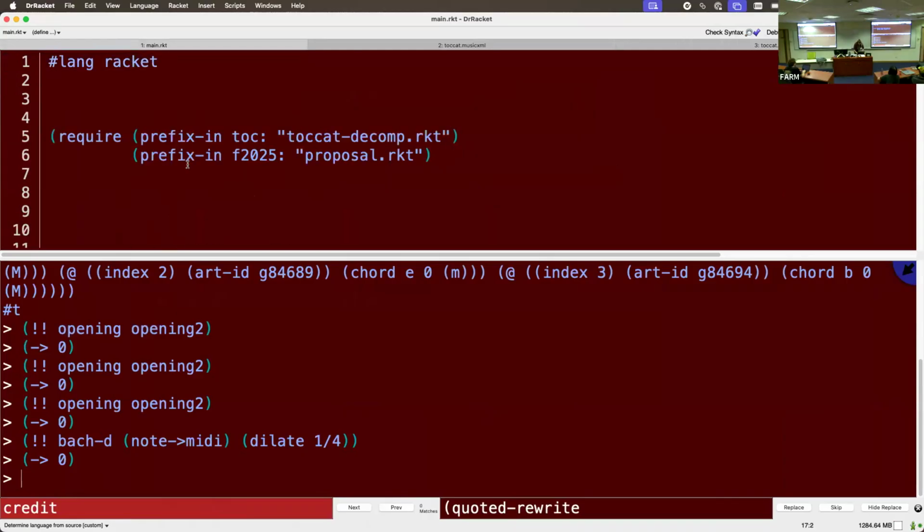So first off, we need to require the Tonart modules. So we're going to use Racket module system statements. We're going to require the decomposed toccata here, which is, if you remember, the one with the bounce theme and the main theme. And we're going to require the proposal, the mandatory one.